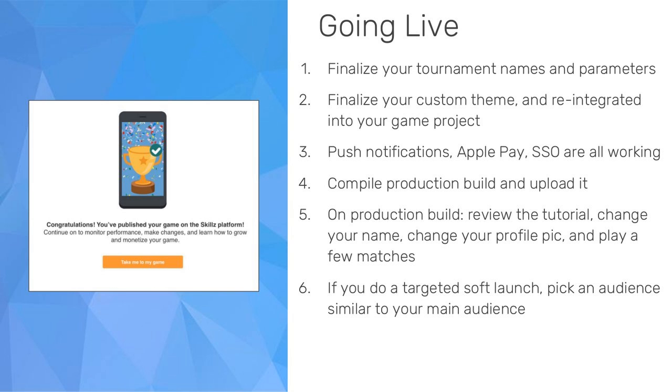So now you've configured your tournaments, your game is fair, you've integrated, etc. It'll be time to actually take your game live. Now, we have a little checklist of things to do before taking your game live, and this is things like finalizing your tournament names or parameters, making sure your custom theme is skinned and ready to be integrated in your game project, making sure push notifications and Apple Pay are working, basically little last-minute checks to make sure everything is set up right. Once you're good, you've verified everything is working, then it's time to make your final production build and upload it to our servers.